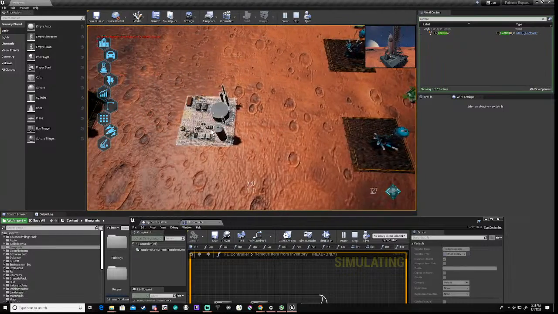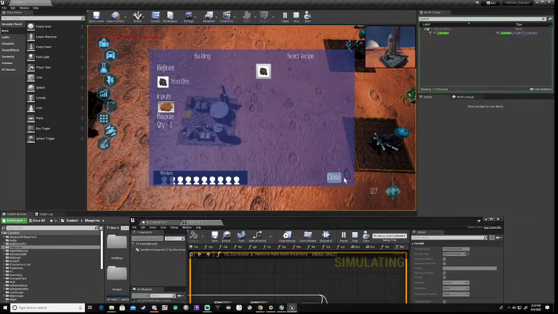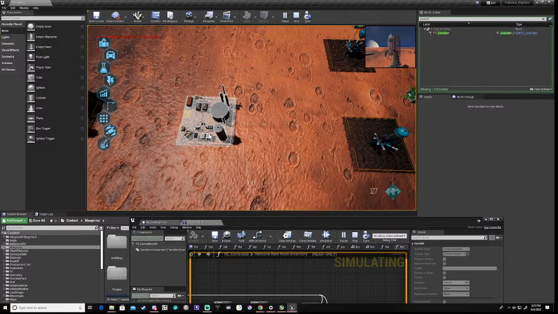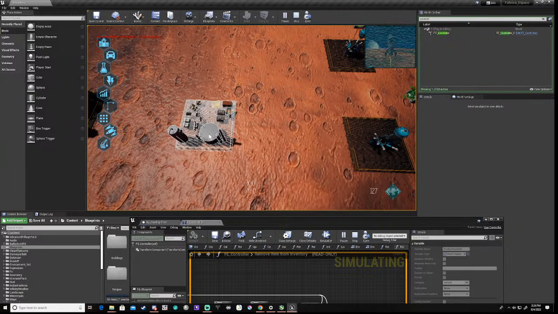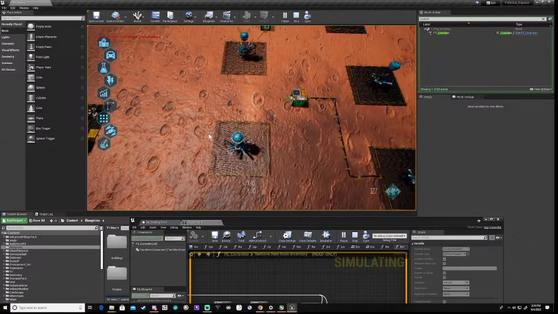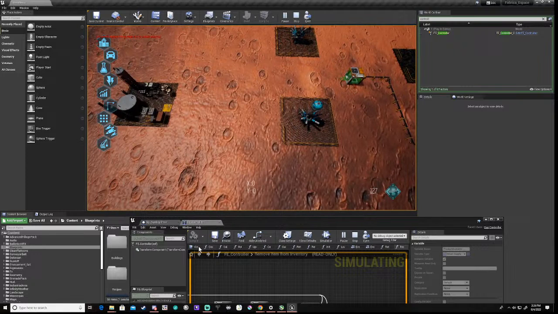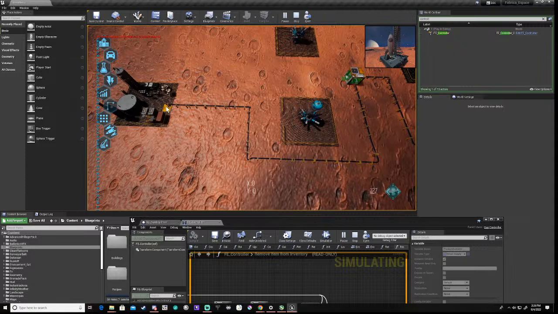Okay, and this one we can basically do that. Then we can build that to there.